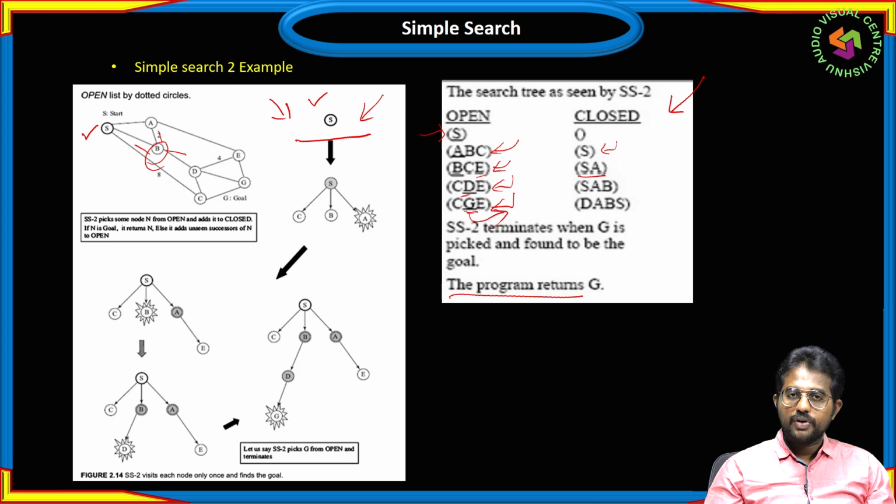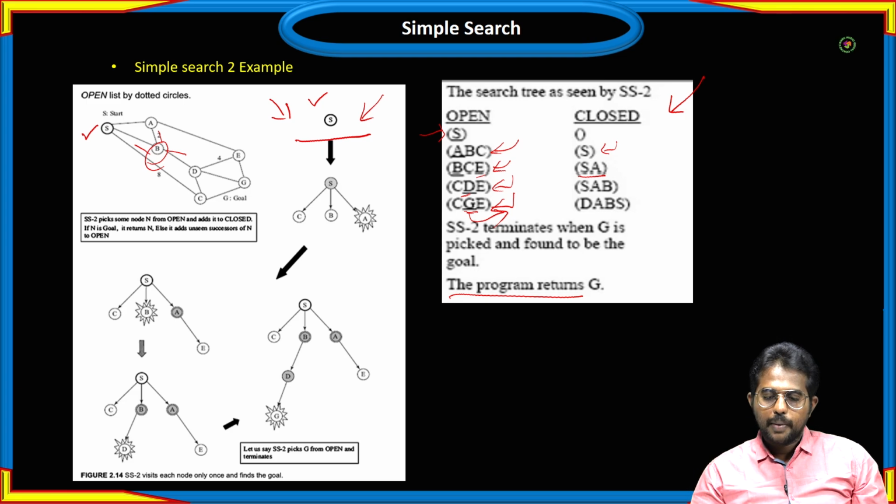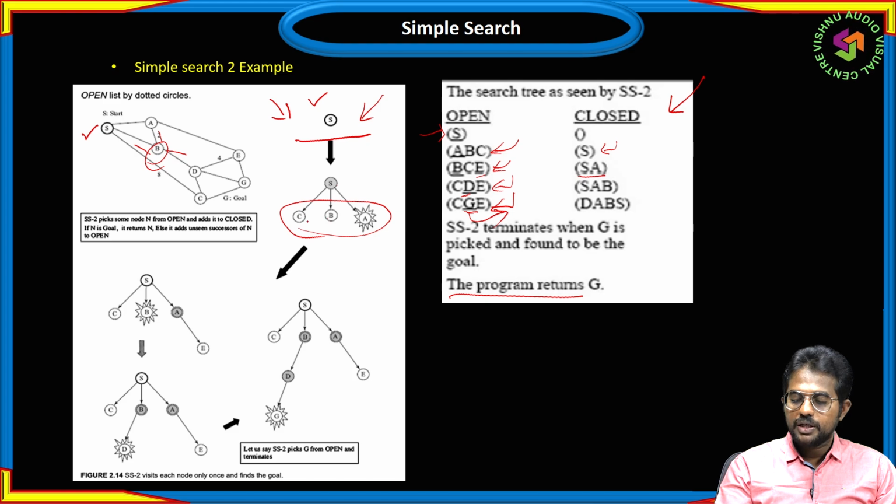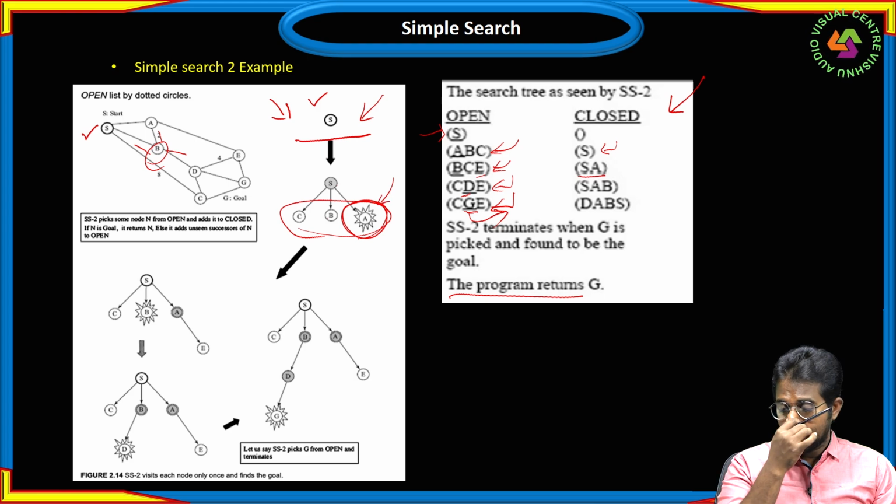After that, I will pick S and check whether it is a goal test or not. S is not a goal node, so we will apply the move gen function on S. After that, I will add all the adjacent vertices of S. S will be the parent node now, and the successors of S will be added as children of S. We can see A, B, C are added for S. In that, I have picked A, and to denote that, it is denoted like this.